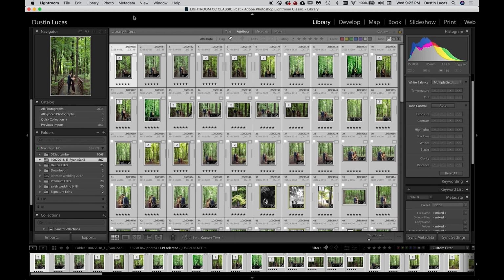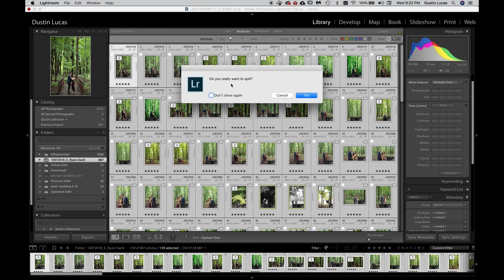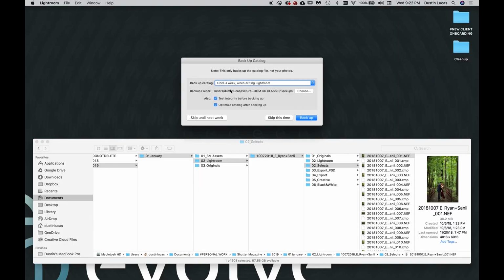That just doesn't make sense. But make sure that you're working with Lightroom. Lightroom will need a backup when you're saving that as well. So when you close out of the catalog, there's a backup for Lightroom, it's going to ask every time, which becomes very important. There's backups and versions of catalogs and things like that everywhere.